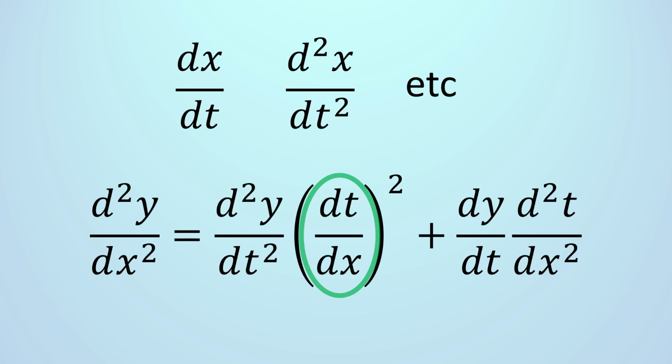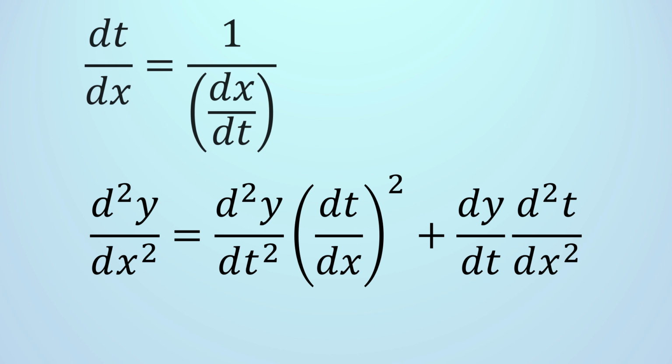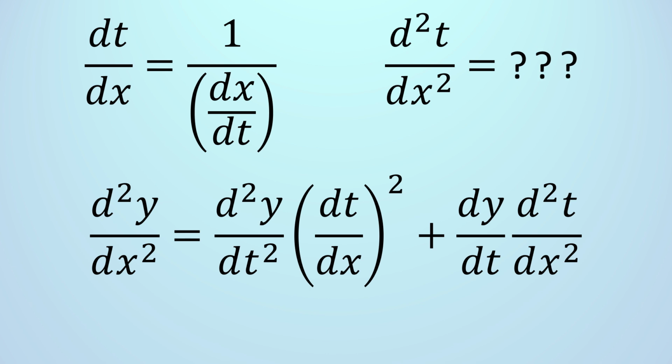We do have a dt over dx, and actually that isn't too much of a problem to get, because all you've got to do to get dt over dx is do 1 over dx over dt. So it's very, very easy to obtain that from the derivatives we have. But the one that causes a bit more of an issue is the d squared t over dx squared, because sadly, there is no super instant quick way of jumping from that to something in terms of d squared x over dt squared, and so on.